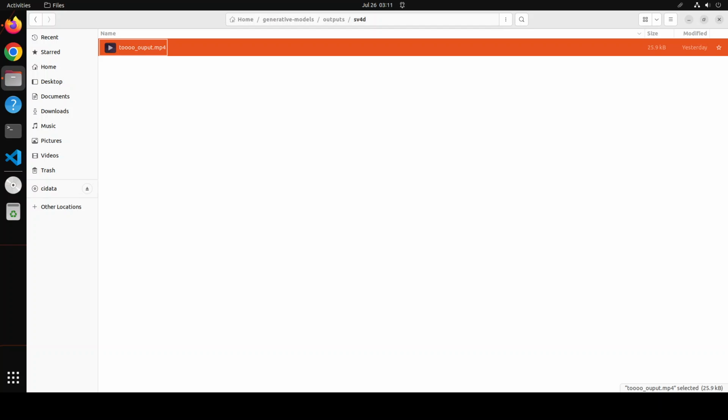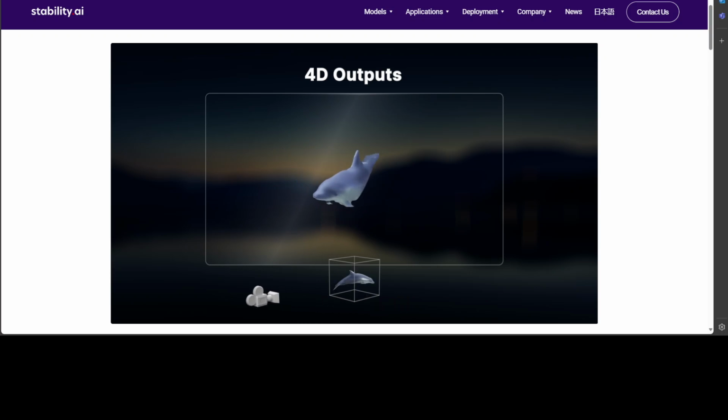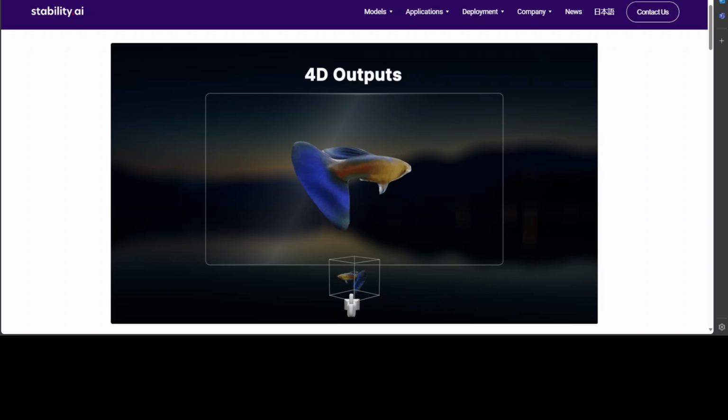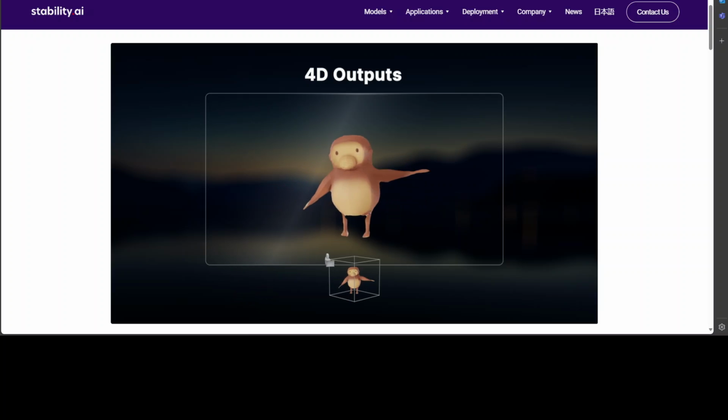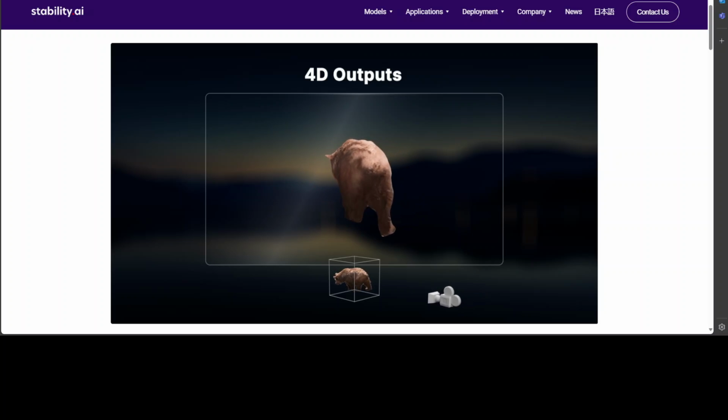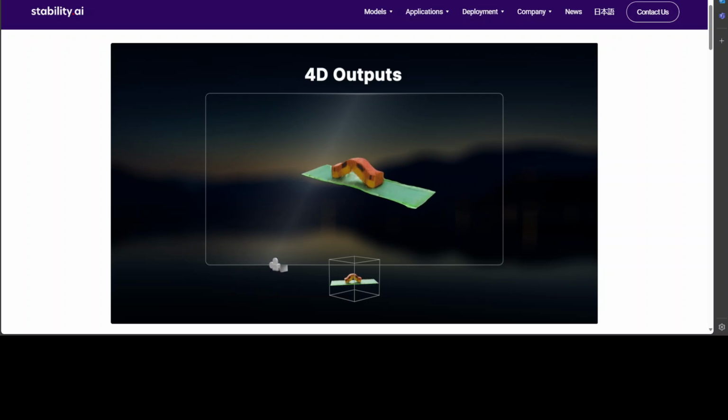So that's it, guys. I know that this is not exactly the 4D which we were hoping for, but that is, you know, SV4D for you. This is highly dependent on the GPUs, and this is what I was referring to, that in order to get this sort of 4D output, you would need a mega GPU cluster, and you would have to wait for a long time. And I think they can really improve their documentation plus their installation instructions. And even if we can generate the frame or 3D assets like which I generated, I think that shouldn't take hours and hours of effort.